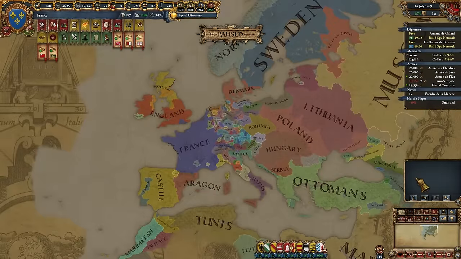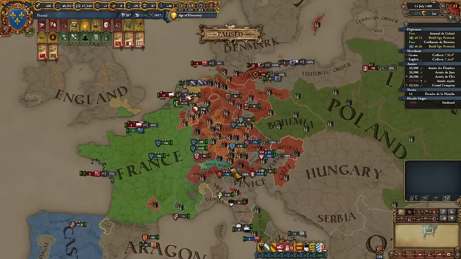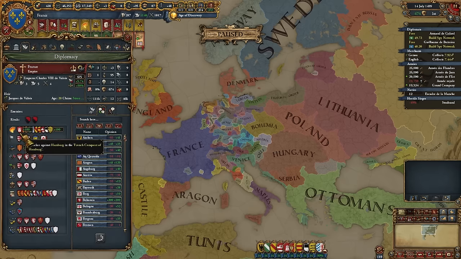Okay, and this is the situation now in 1499. I'm going to peace out now all of those nations. And just so you know, I'm at war with basically the entire Holy Roman Empire, that of course doesn't exist anymore. But you can see down on the war scores, if I hover over them, they are at 100% war score basically in every single war over there, as you can see.